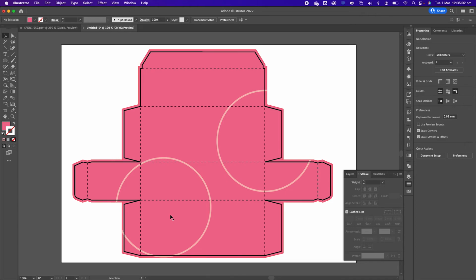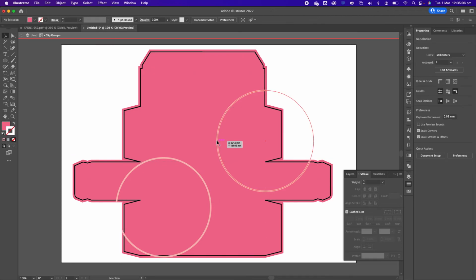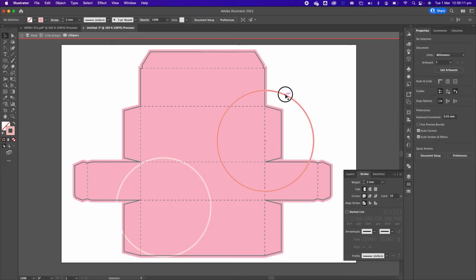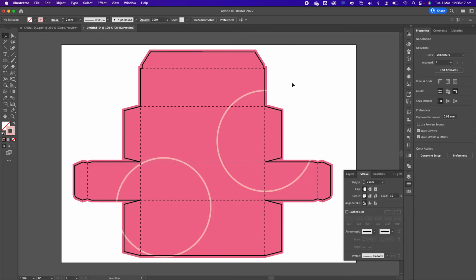So if I wanted to go back into my design to modify it, I double click on the circles until I get to this open state. Pretty cool? To modify it. Okay, I undo it.